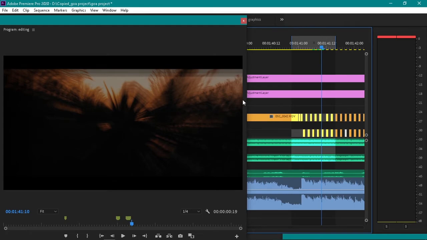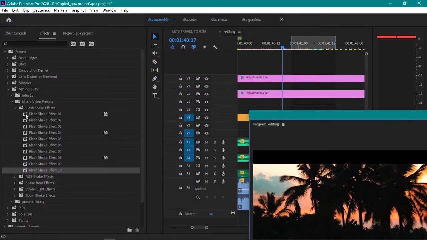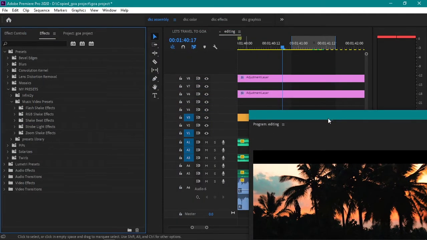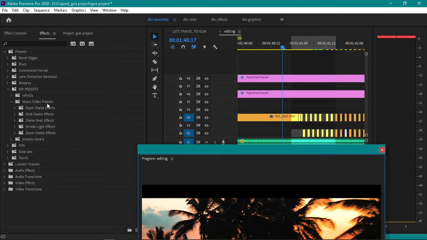So in this way we can use different kinds of presets which I have given, but the basic part is just to edit to the point where the beats get high, add some markers and cut the parts in the clip frame by frame according to the markers, and then add some effects which I have provided in the description. So that's all guys.